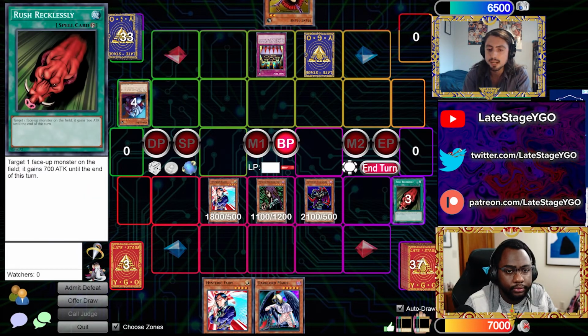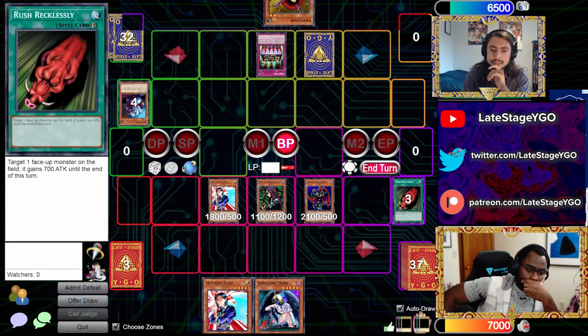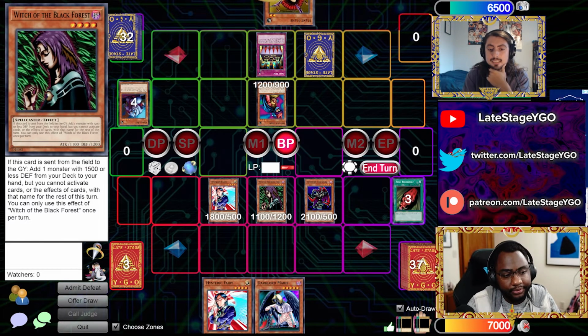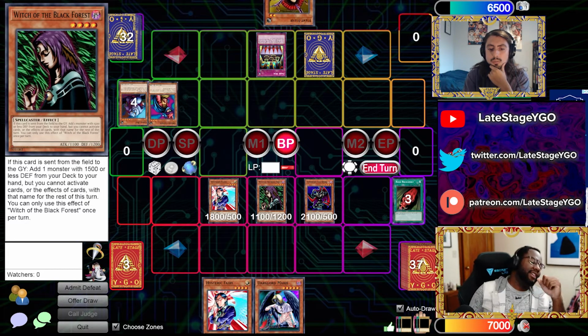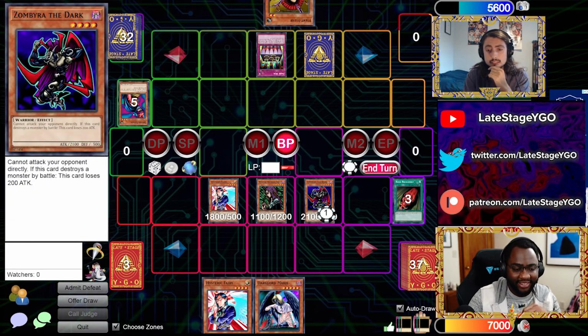So I will activate Rat. How much do I trust Fairy Box? Have to. I think I have to go with Dream Clown. Zumbira attacks. Heads. No. Yes. Yes. Oh, thank you.